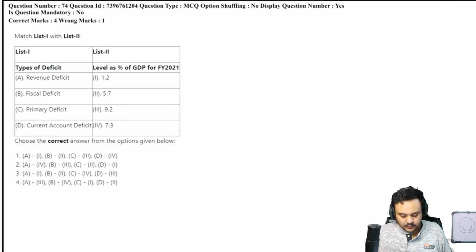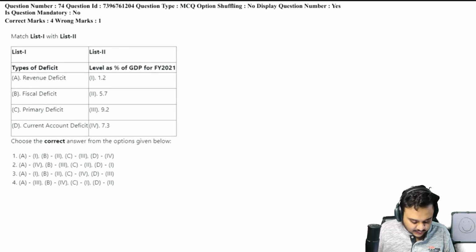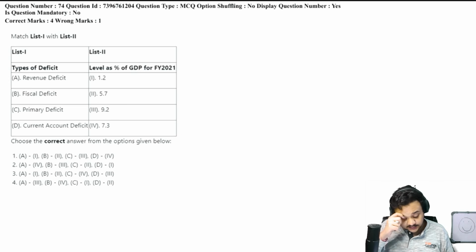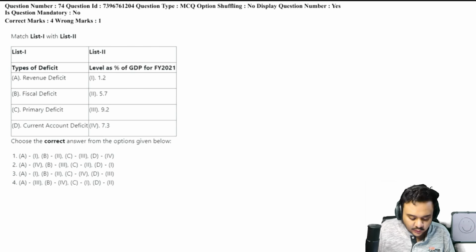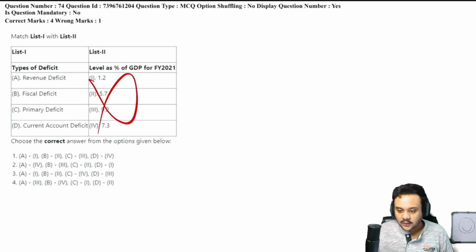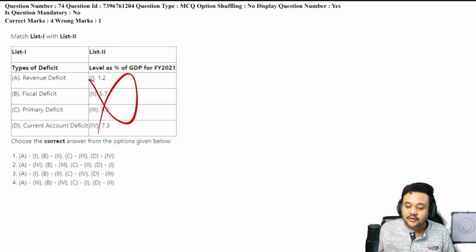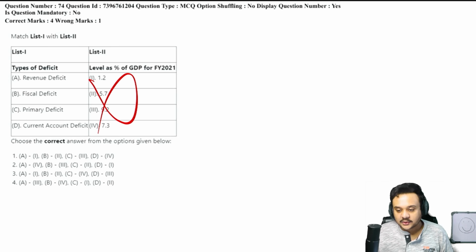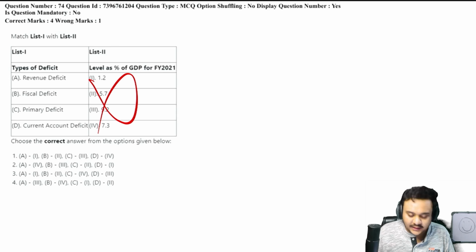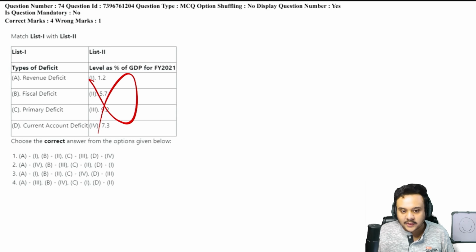Yes. Let's move on. Now the 74th question. This is a question that a lot of students could not attempt or did not attempt. But what you can do is approach this logically. Don't look at these values at all. Can you solve this without even looking at the values? Just taking hints from the values, but not actually caring about the exact values. Nobody is asking you to remember any value at all.